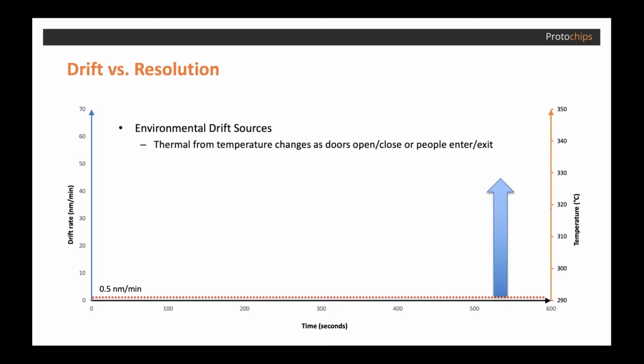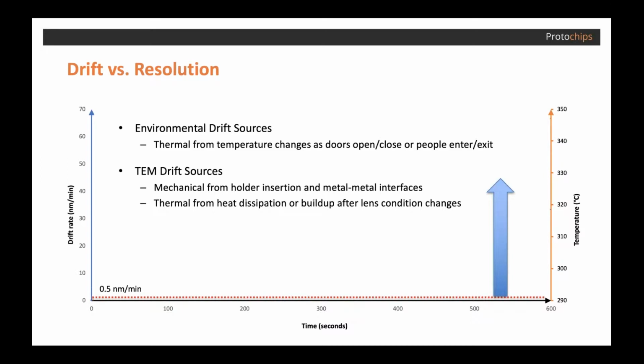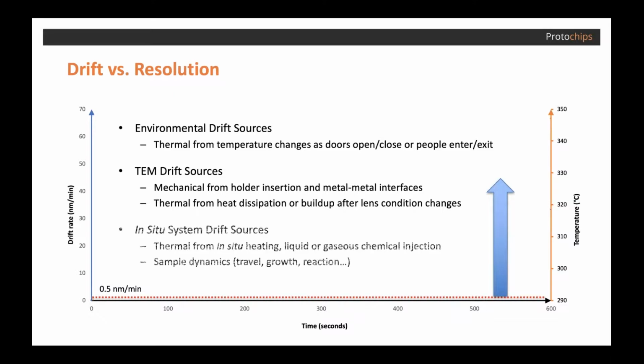I'm sure most of you are familiar. Some are subtle, some such as thermal changes in the lab environment. Some are more experiment dependent, especially when using the system in a certain way or when changing conditions dramatically. Holder insertion, mode changes, and other operations may require some delay until the drift settles back to a level stable enough for high resolution work. In situ experiments can contribute an inordinately large amount of drift, since they are pretty much by design meant to induce chaos by the application of aggressive stimuli on your samples. And the resultant movement and changes in size and shape, it can be daunting to manage.